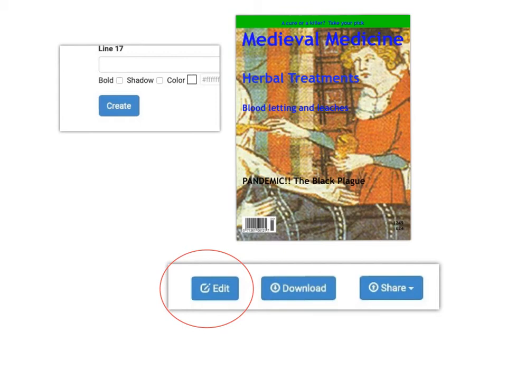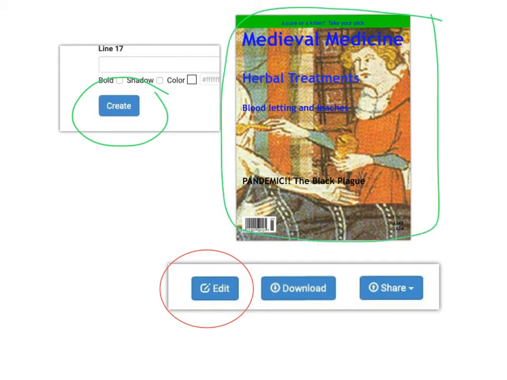So once you've put in your title and your picture and all your subtitles, then at the very bottom of Big Huge Labs, you're going to see the Create tool. And once it does that, your finished image will show up. If you don't like it, you can always go back and edit it. I probably should have edited it because this black title right here is pretty hard to read. Pandemic, the Black Plague. That's kind of hard to read. So if I were to redo this, I would definitely go back and edit it and maybe change either the size or the font or the color.